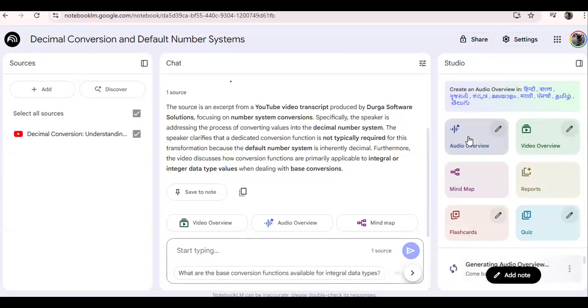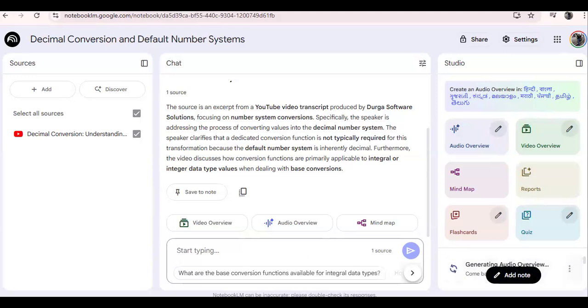We can also listen. Maybe assume that you generated it now, and I don't want to watch, I want to just listen like a song. While driving, I want to listen. So I created podcasts for maybe 4 or 5 videos, and while driving, I want to listen to all things. You can just create with this and it creates some podcast kind of thing. You can listen whenever you are free while traveling. So that is the advantage. But generating this audio generally takes some time, even if it is a small video. But it is a very beautiful option.